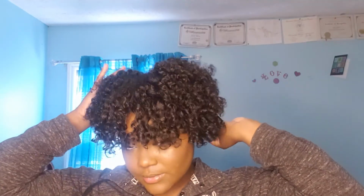Alrighty, so my hair is out, my twists are out, and we're all curly queued up. I'm gonna feel around to make sure I didn't leave any twists, because that happens often with your girl. I will be walking around during the day and just finding stuff that I forgot to twirl out. Yep, and there it is. A twist that I did not take. Oh, it's not a twist. It's a part of a twist.